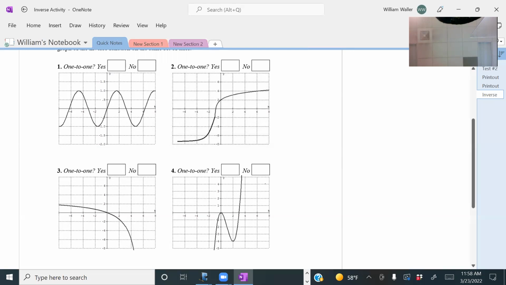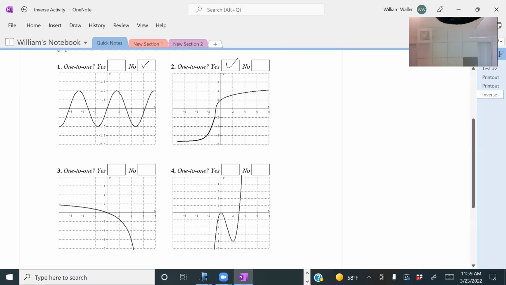What do y'all think about 1? Does that have an inverse? No, definitely not, right? Because there are lots of repeated y values here. In fact, if you look along the x-axis, this has lots of x-intercepts, right? So there's going to be a lot of points where y equals 0. So definitely not an inverse. So the sine function does not have an inverse. That's kind of a disappointment. Sine curve, no inverse.